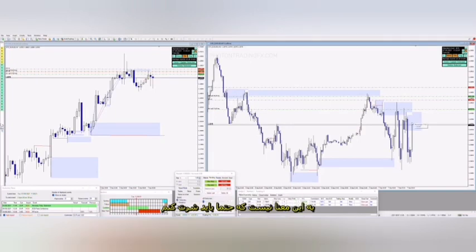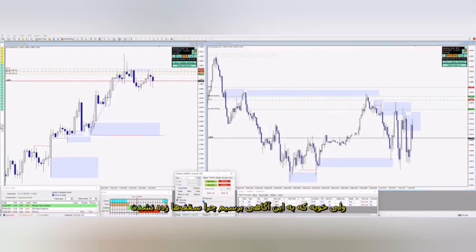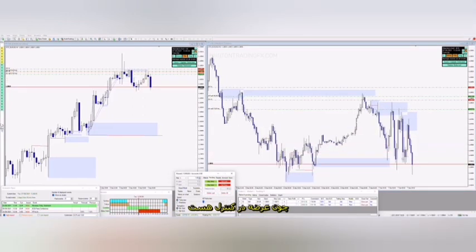So that doesn't necessarily mean I'm going to look to get short, but it's just to have an understanding of why sometimes highs might not get run. It's because supply has taken over. There we go, and the demand has now failed, and we've pushed down through. So yes, you could have looked for an entry from here, but just understand that it's very aggressive because this supply zone failed to do its job at that point. But obviously it played out because supply is holding. We have the supply holding now.